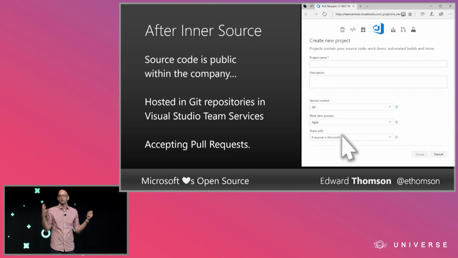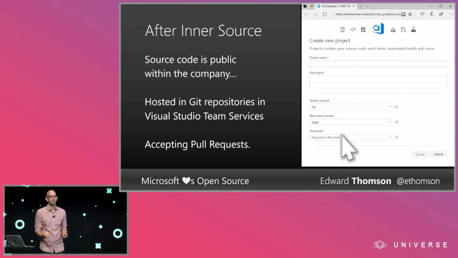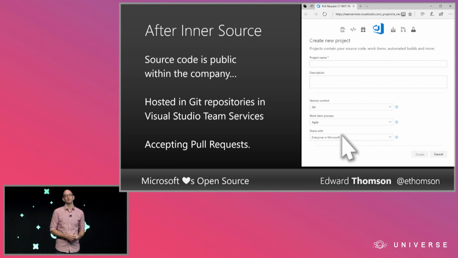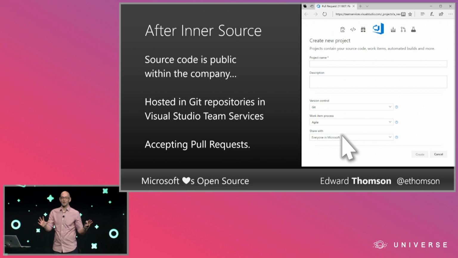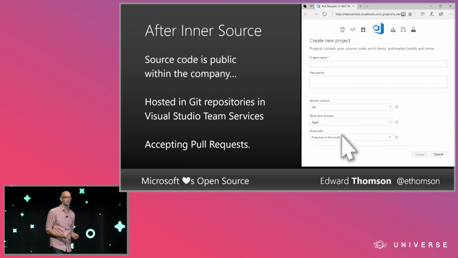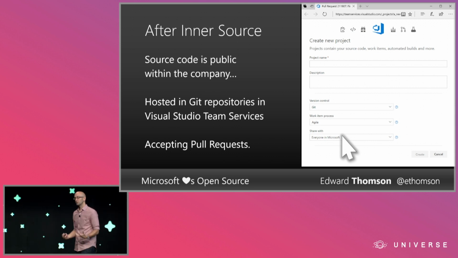We would put the Windows code base into Git, which is an amazing story in and of itself. We had to build a technology called GVFS to do it, because Git alone, like I mentioned, can't handle giant repositories like the Windows code base. The Windows code base is 300 gigabytes. I don't know if it needs to be 300 gigabytes, but that's what happens over 20 years of accumulated technology growth. So we went down this path of building an inner source mechanism.